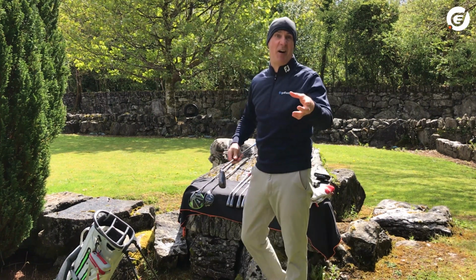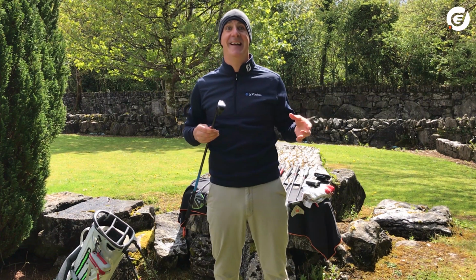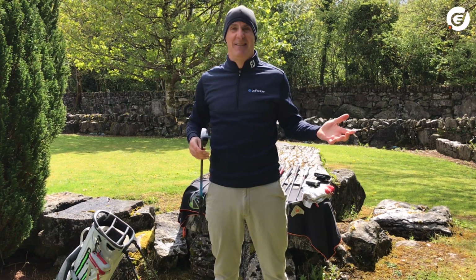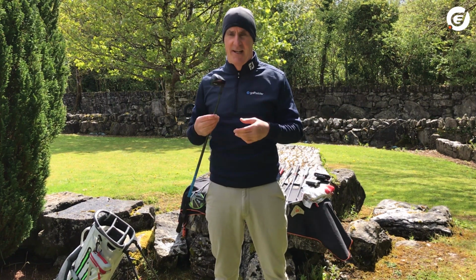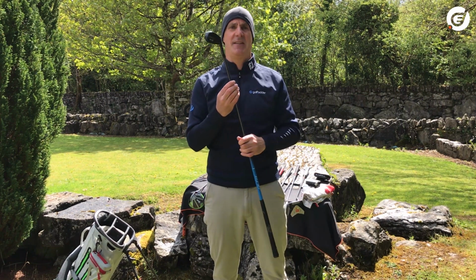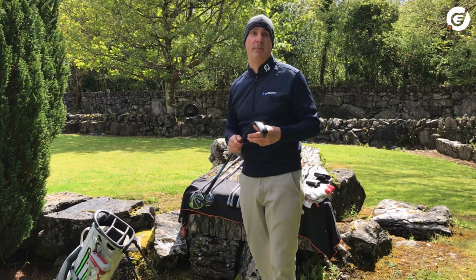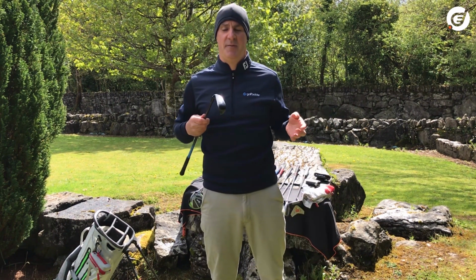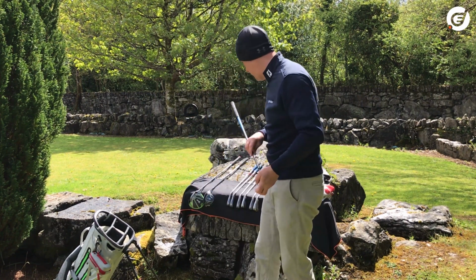I used to have a hybrid, but you know what, I had it in the bag for a couple of years. It was pristine, never hit because I never used it. I didn't even like the shape of hybrids really. I just kind of had it in there because I thought you had to have one. But then I got this Ping crossover iron, hollow iron, loads of offset, bridges the gap between the fairway wood and my 5 iron, because the XR Pros start at 5, bridges the gap lovely. I use it a lot now, so I actually really like it. Ping crossover iron.